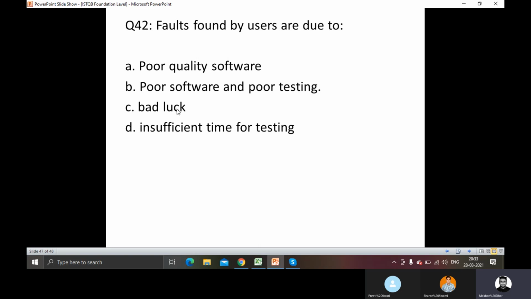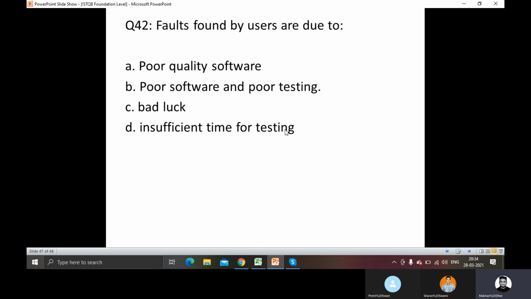Bad luck. There is no bad luck or good luck in terms of testing, right? Whatever is required, you have to test it. So there is no luck. Option D, insufficient time for testing. This is also not correct, because if the end user found a bug, you as a tester can't say I didn't get sufficient time to test it, somehow I tested and it moved to production.